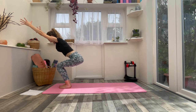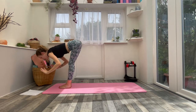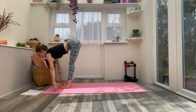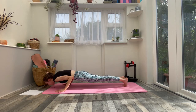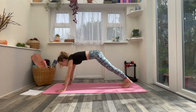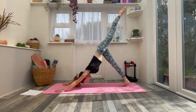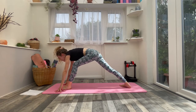Really, really nice. Take an inhale in the chair. Exhale, forward fold, uttanasana, hands down, head in. Inhale to flat back. Exhale, step or jump back, lower down, chaturanga. Inhaling, upward facing dog or cobra. Exhaling, downward facing dog. Inhale, sweep the left leg high to the sky. Exhale, left foot steps forwards, back heel to the floor.